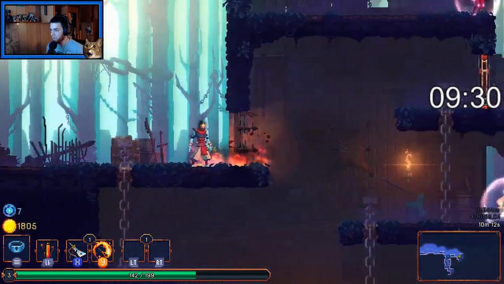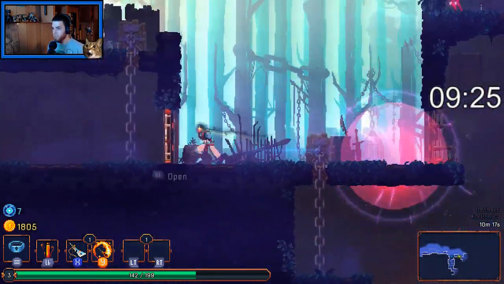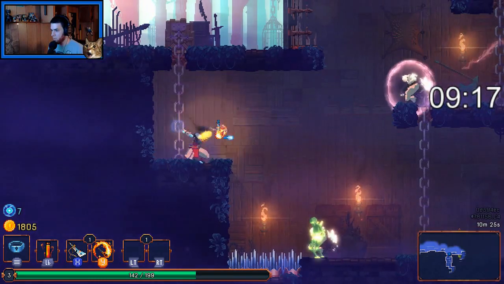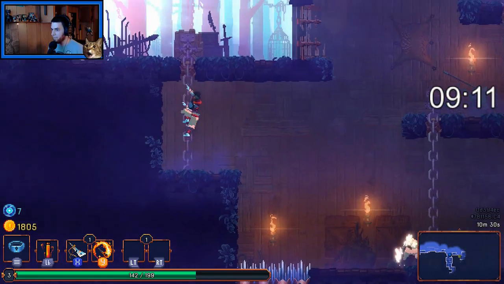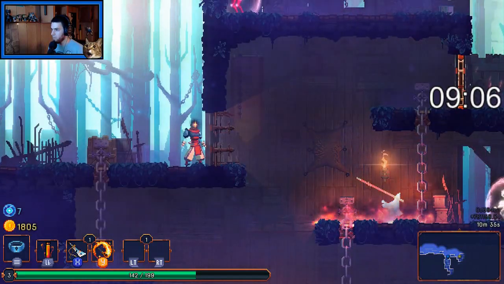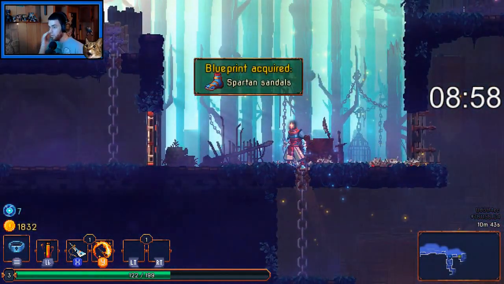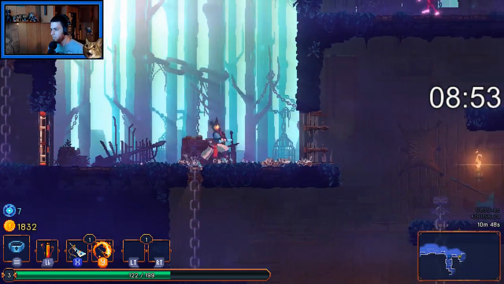Oh, get smacked with the fire. I always get like a shield or something. Interesting. Can't be hit by fire, huh? A lot of those little ninja looking dudes. I like being charged by something. Oh, there we go. Yeah, get some. Spartan sandals. I don't know if those are any good, but that sounds cool.